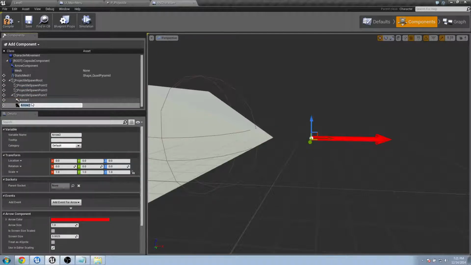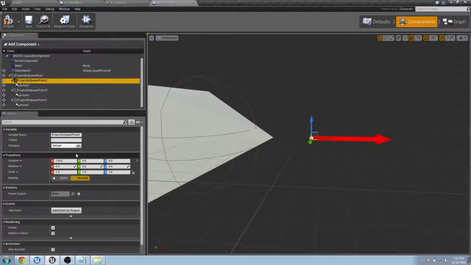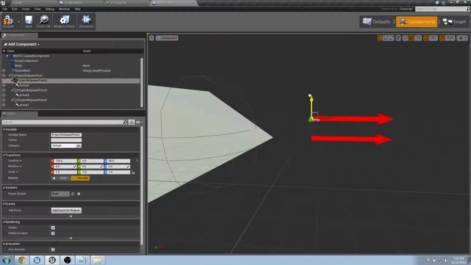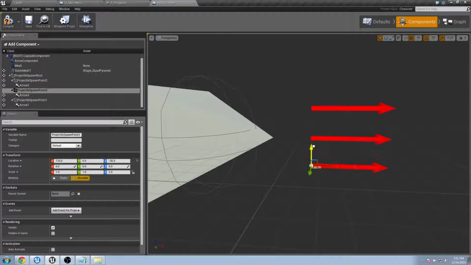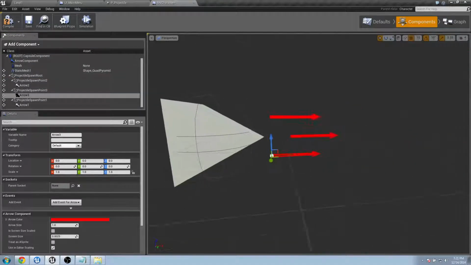and I just want a couple more of these arrows on top of each one, and the spawn points here, which are all part of the root. Okay. And what I'm going to do is raise up this one here, like so, about 30 units, and then I'm going to lower this one 30 units, and pull back 60. Pull this one back about 60. And so each of these is going to represent a spawn point.